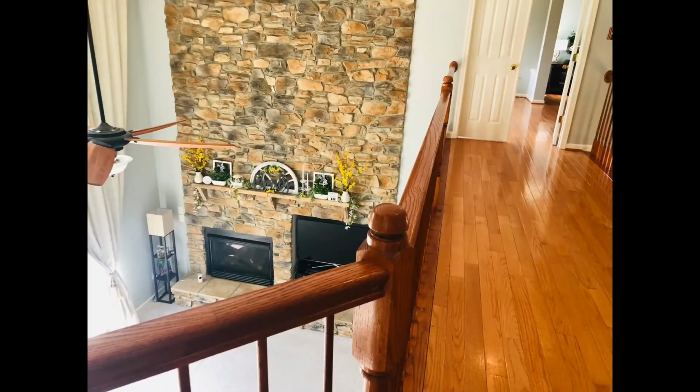So if you want, I have a whole house tour of the main level for summer that I've done this year. So make sure you check it out and you see it because, oh my gosh, I'm one happy girl because I didn't have to beg my hubby to change the pendant lights or have to do anything. I just worked with what I have, and that's the main thing. You gotta work with what you have.